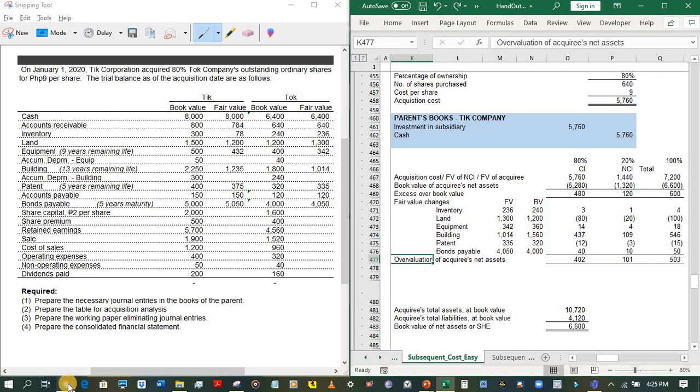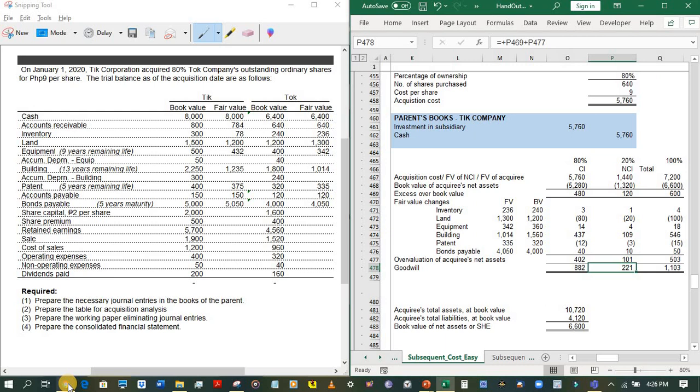Now, the 600 is now allocated for the fair value changes. So the fair value changes has a total of 503 and it will be added to the 600 peso. So the total sum is 1,103 and that is computed as the total of 600 and 503 pesos. So that same procedure for NCI, the total is 221, which is 101 plus 120, and for controlling interest, 480 plus 402 is 882. And since this row has a positive amount, these are the goodwill. So the total goodwill is 1,103. Out of this, the share of controlling interest is 882 pesos and the non-controlling interest has a share of 221 pesos.